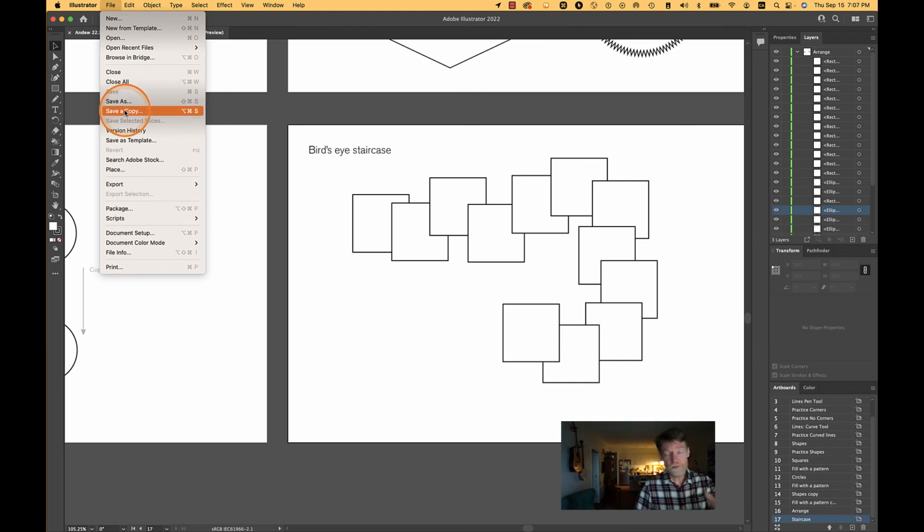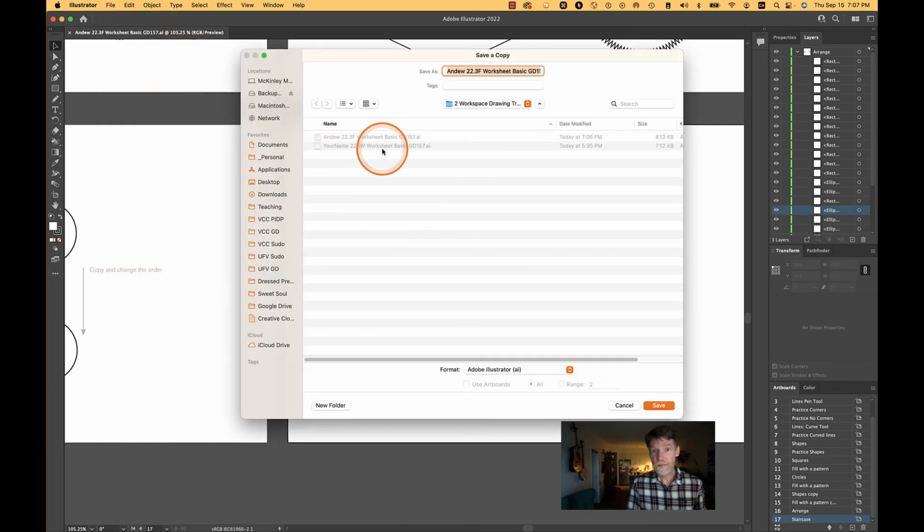And I'm going to go over this repeatedly in this course. Working file is an Illustrator file, is AI. Your copy that you make to submit is going to be a PDF. So you're going to save a copy, and that preserves your Illustrator file. You're going to see the file name will not change. It'll stay the same. You're just going to choose Adobe PDF here. You'll see at the very end, Illustrator always adds the word copy. I want you to delete that. Either delete it when you're saving it or delete it afterwards.